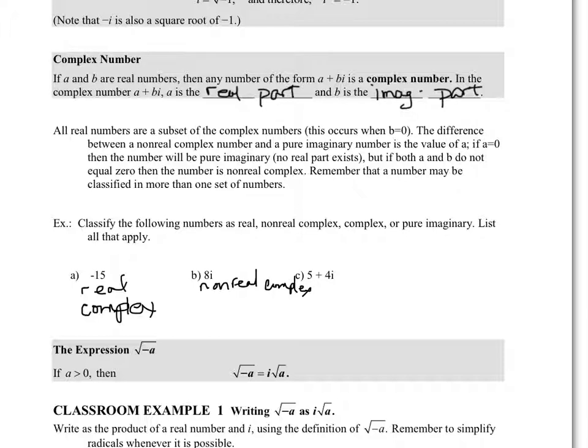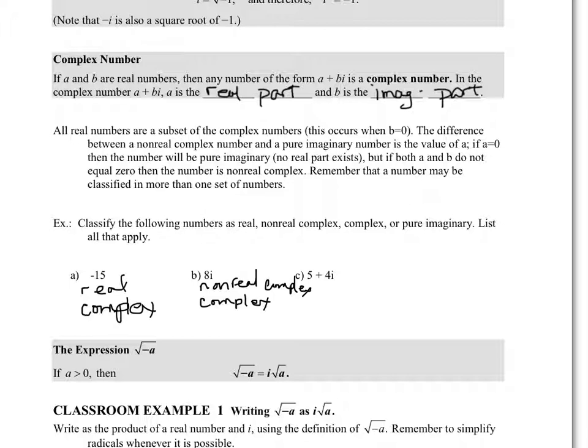Is it complex? Well, if it's non-real complex, that also means that it must be complex. Remember, if the real numbers are a subset of the complex numbers, wouldn't complex need to be in the list for every number that we're going to see? The answer is yes. I hope you see that.